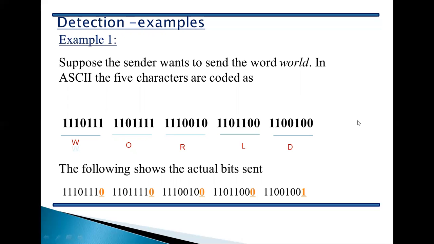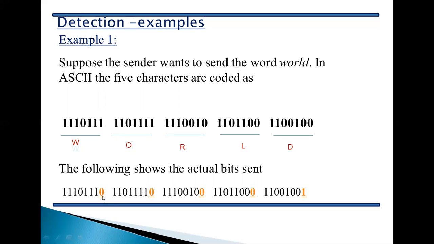It is transmitted to the receiver. In the detection concept, redundancy adds one extra bit. This is the original data, WORLD. Okay. Now add a new number. What is this number? 0. That means you have to calculate: count the ones, 1, 2, 3, 4, 5, 6. 6 is an even number. That means you have to write 0.